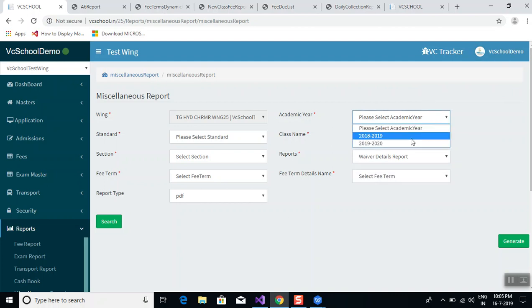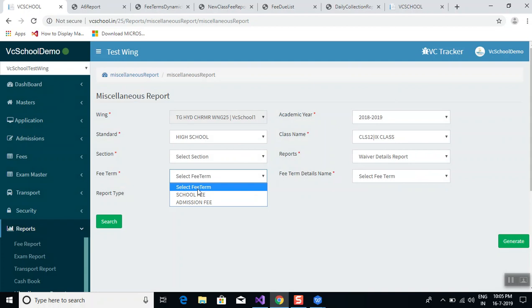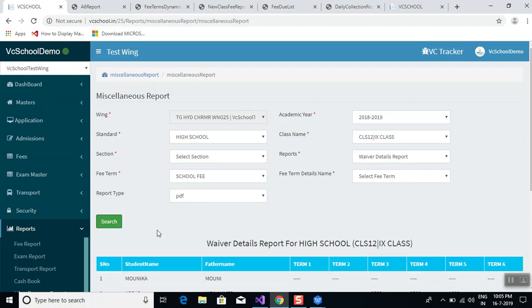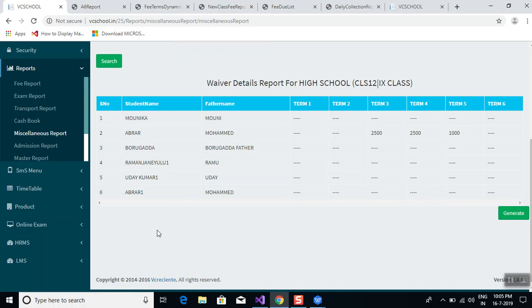Here I am selecting the 2018-19 academic year, standard is high school, and class is 9th class. Here I am selecting waiver details report. Here we can see term, for which term we are selecting, and then click on search. Then we can get the waiver details.